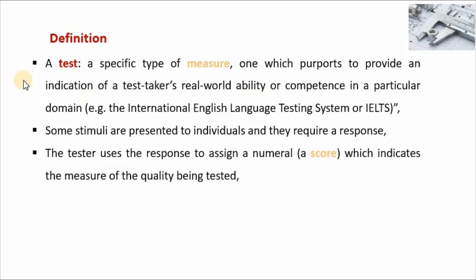This is similar to the measurements that we make in the physical world. For example, we can measure the length of something, or we can measure the height, or we can measure the weight. To make these measurements in the physical world, we need a scale. Of course, the task is easy with concrete objects. We can measure, for example, the weight in terms of kilograms using a specific scale.